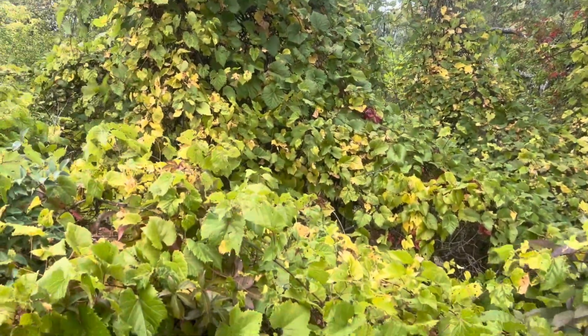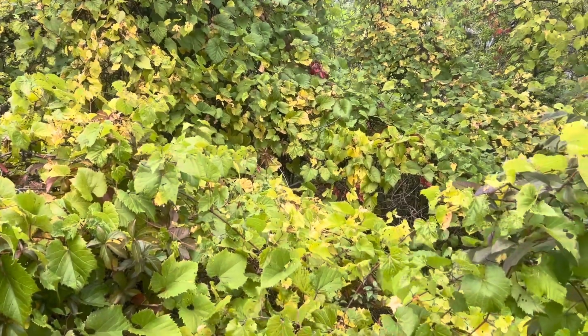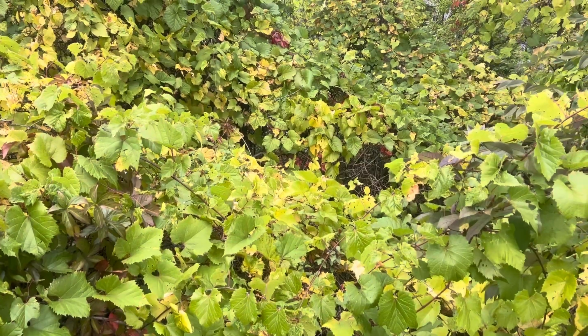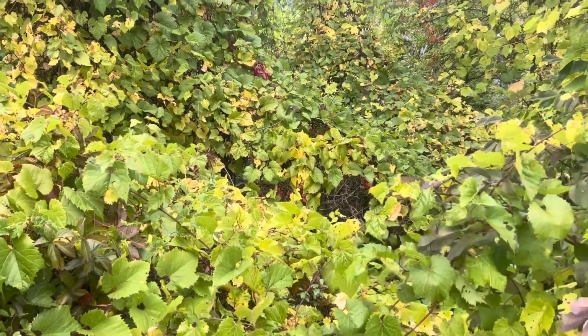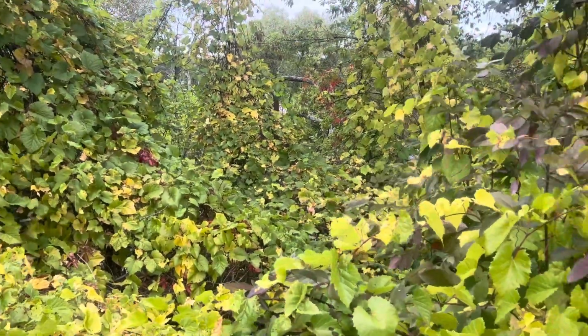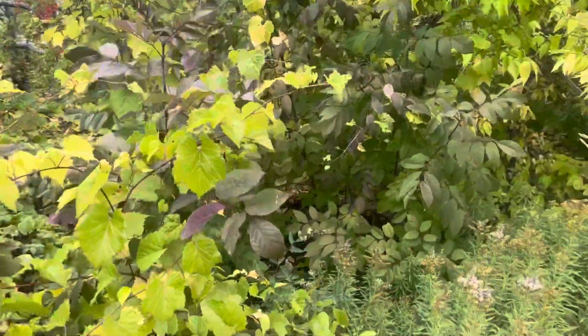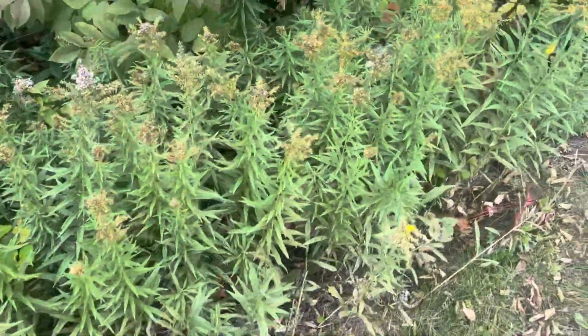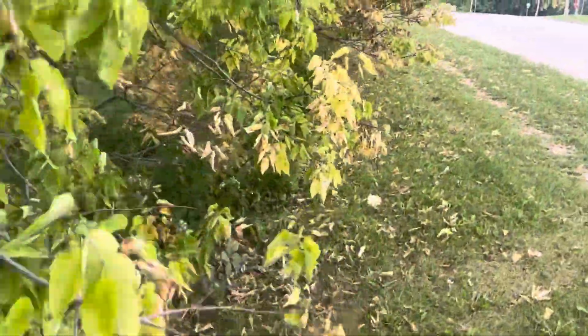But ultimately, we need that sun to hit the ground. So they'll have to be cut back. We don't kill those. We just cut them back and make them compete again. And if they get out of hand, we've got to keep them in check. But rarely do we kill those. And yeah, some ubiquitous goldenrod. That thing's everywhere, but hey, it's better than buckthorn.